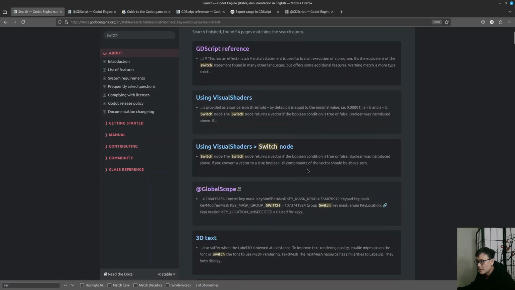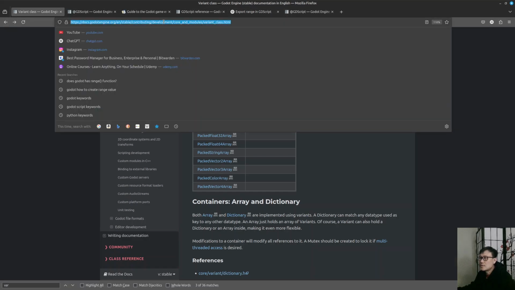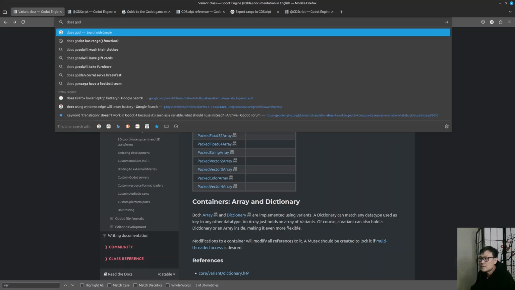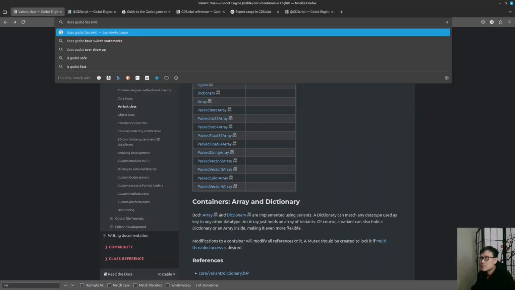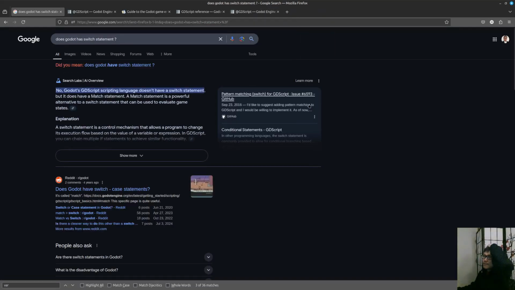I don't know. Does Godot have a switch statement? I have to search. Does Godot have a switch statement? No.